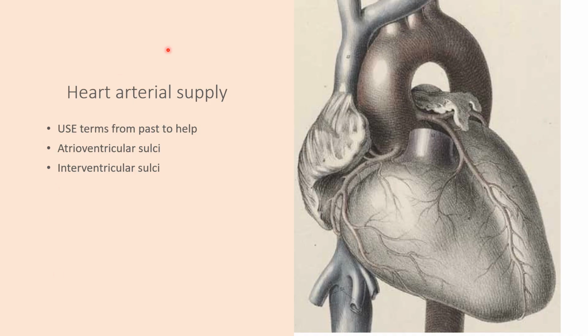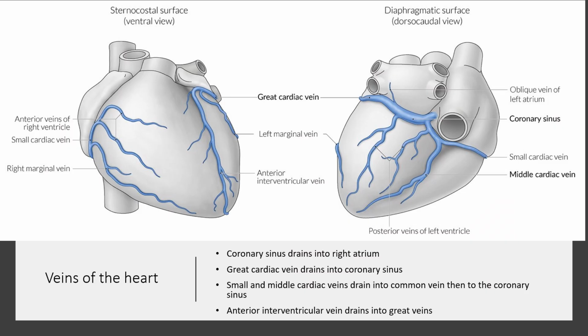Now, I started talking about the arterial supply of the heart, and you can see it here. I like to use terms like atrioventricular and interventricular, because they tell you a lot. Atrioventricular: atrium, ventricle. So atrioventricular sulcus, and interventricular sulcus between the ventricles. You will see these things come across over and over again. Now, when we look at the veins, we have a lot of veins in the heart, and I just want you to know a couple of them. One of them is this big thing called the coronary sinus, which drains into the heart. And there are big veins that drain in here. Most of them have the same view, but sometimes with veins you have more variation.